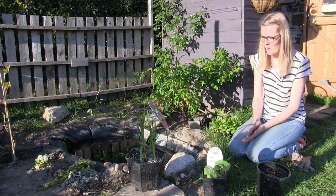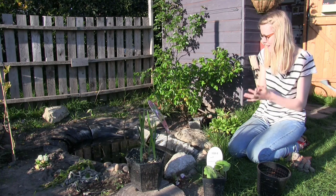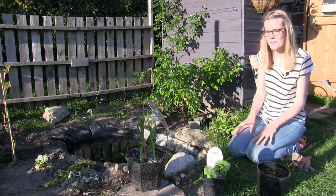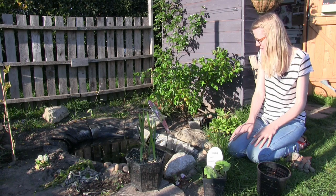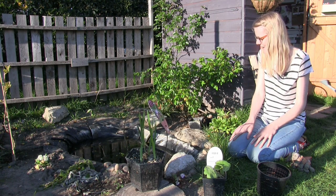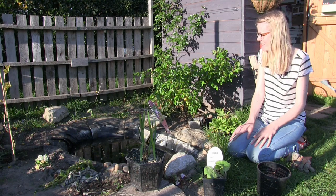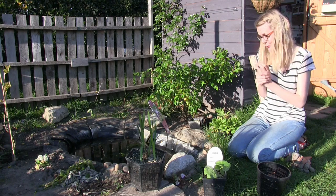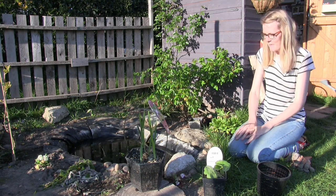I actually noticed one last week in the forget-me-not leaves. I thought, oh, I've got one frog, but now there's about 5 of them. And they're all quite big. I'm really, really happy. Really happy that they're there, which makes it even more of a priority to get this area finished.